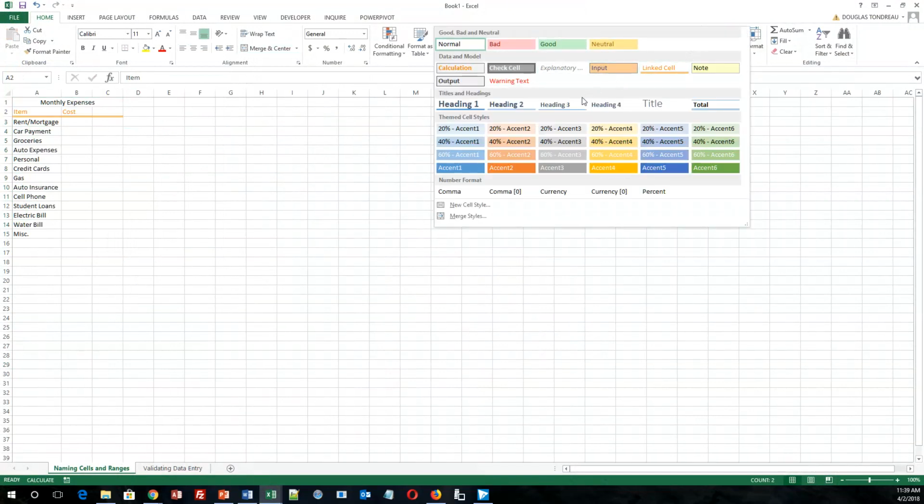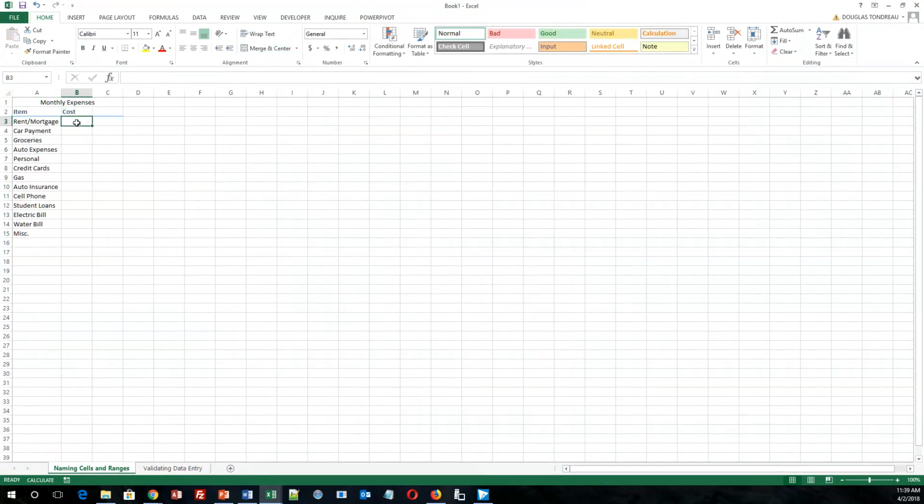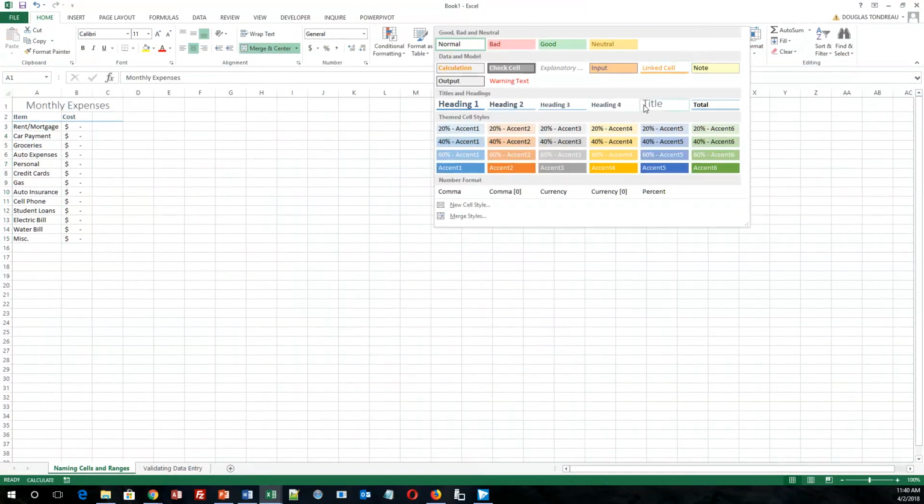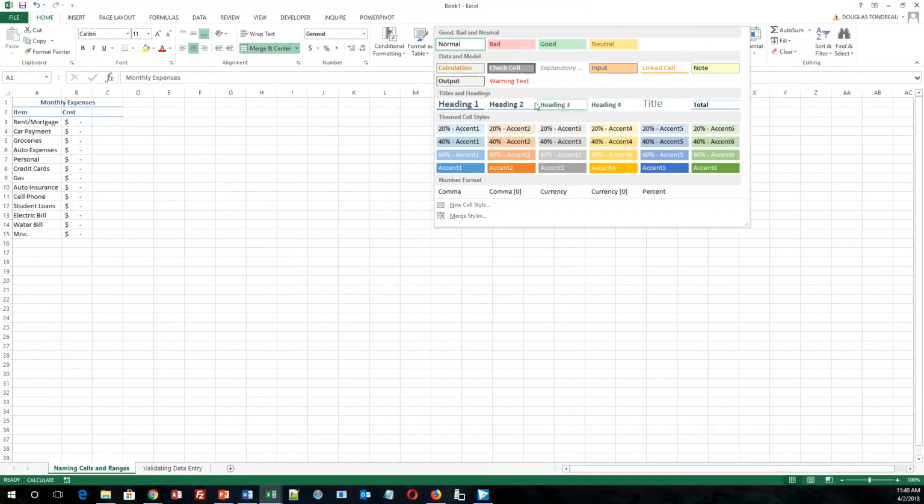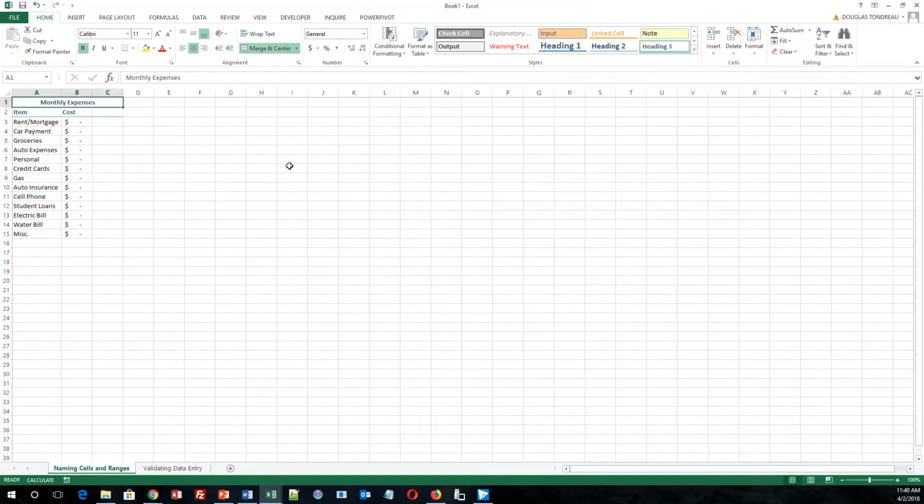I'm going to go to cell styles and choose a heading. Let's do a heading 3. And then I'm going to highlight all the way down in cost and put a money sign, the data format. The data format I'm putting right now is the floating accounting number sign. That way, if I put anything in here, as I change it, it will reflect exactly what I need it to reflect, which is currently 0. I'm going to change monthly expenses to a heading 3 as well. So, naming cells and ranges.